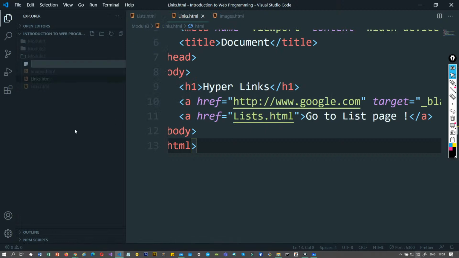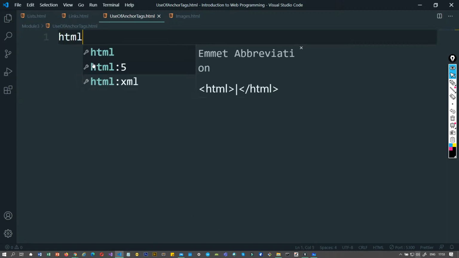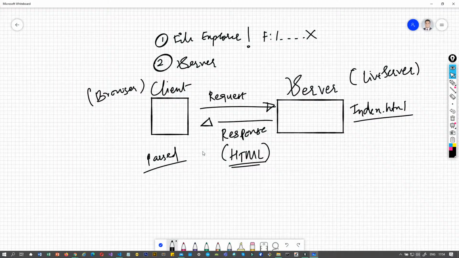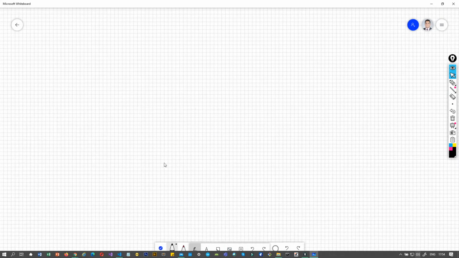Here, I'm going to have, I'll say, use of anchor tag .html, and what I'm going to do with this HTML is imagine there are a lot of contents. So there are lots of content on a page.